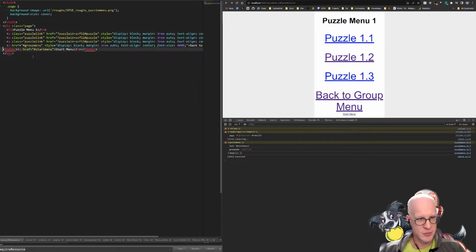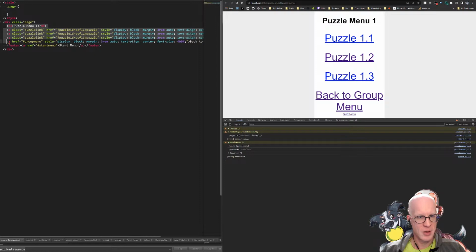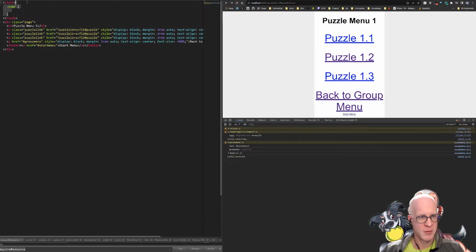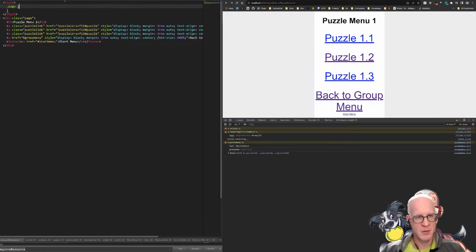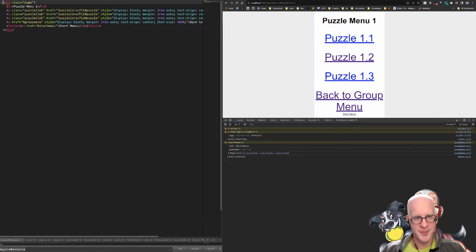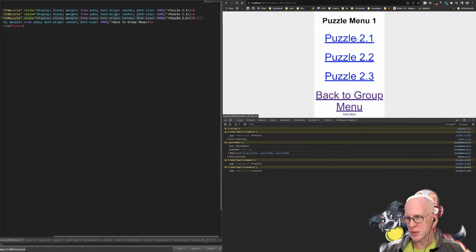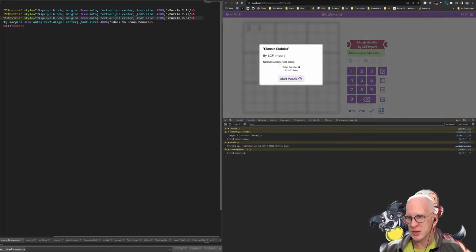Do these also aligned. Get rid of these, we're going to get rid of that altogether anyway. And now these will be 2.2, 2.2. If I go back to group menu and then go to here, then this would be puzzle 2.1.